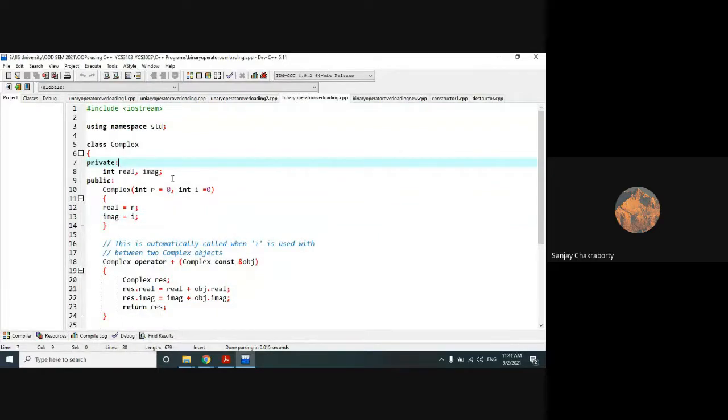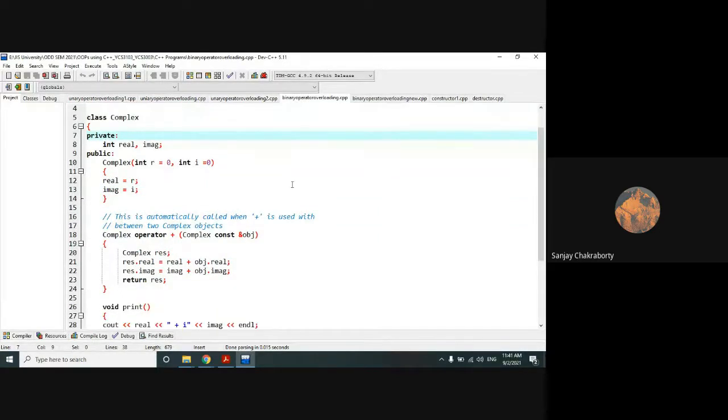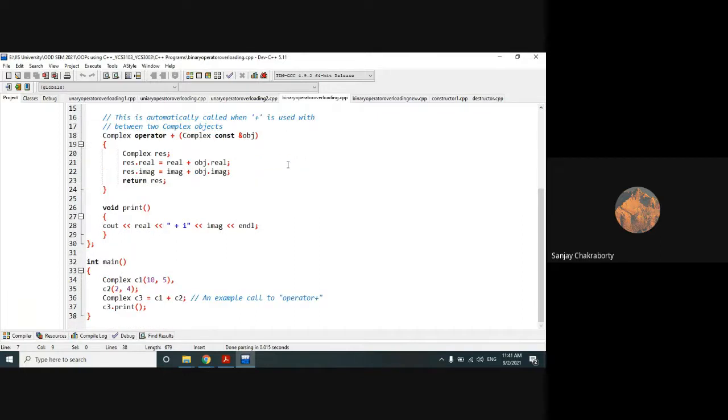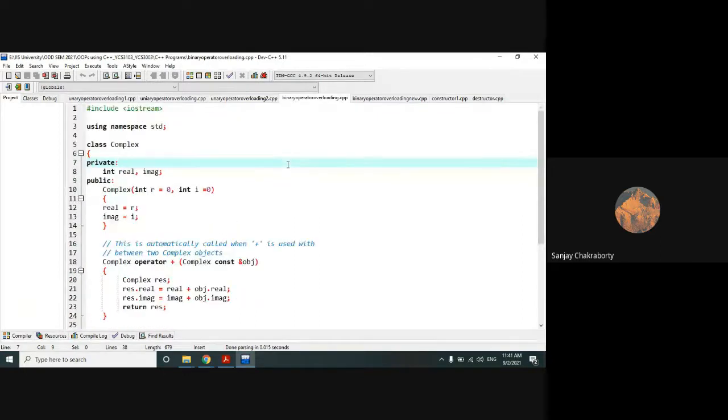Here, what I am doing is object addition instead of variable addition. We will do object addition with the help of binary operator overloading. I have created a class complex where there are two variables, one for the real part and another for the imaginary part.